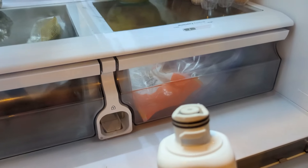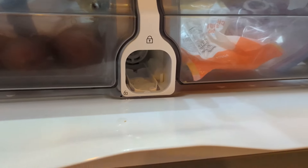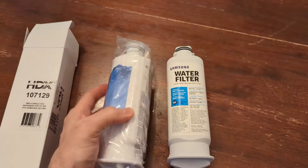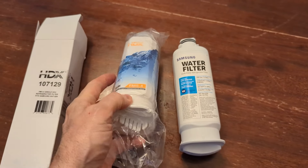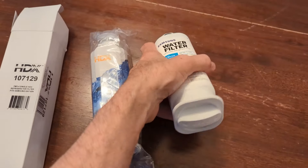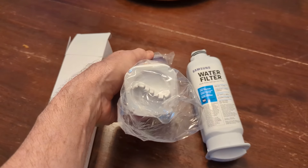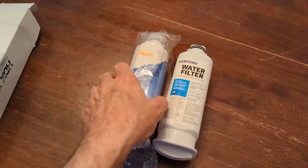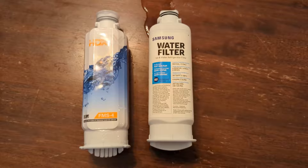You can see the topping on it where it goes up on the inside. I pulled the filter out of the box — you can see it has the same shape. It's a little different on the backside in how you twist it, and the base is a little different, but the rings are the same — that's really important. There are slight differences on the base with little cuts on the end, so we'll put it in and see. What matters is that the rings are the right size and that they seal when it goes in.